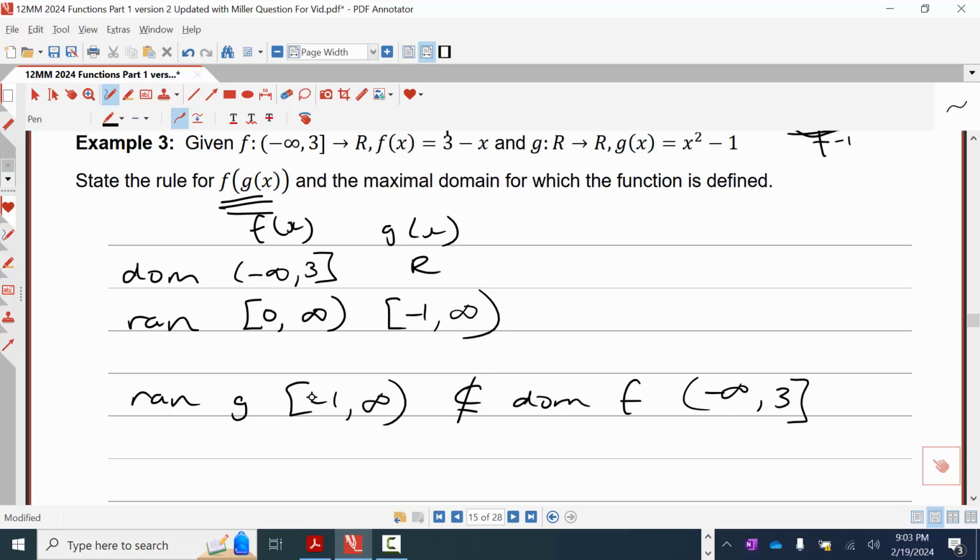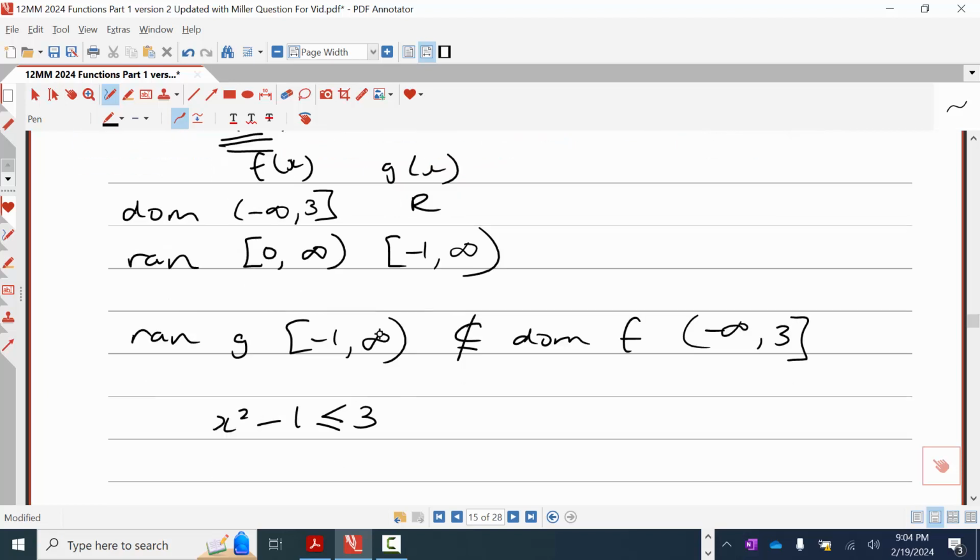And what we're going to do is try to restrict this range so it's only going to produce values from -1 up to the highest value acceptable, which is 3. So, to do that, what I do is I grab g of x, which is this parabola here, and what I say to it is, okay, for what values of x are you going to be less than or equal to 3? All right. So I'm going to go x squared take 4 less than or equal to 0.